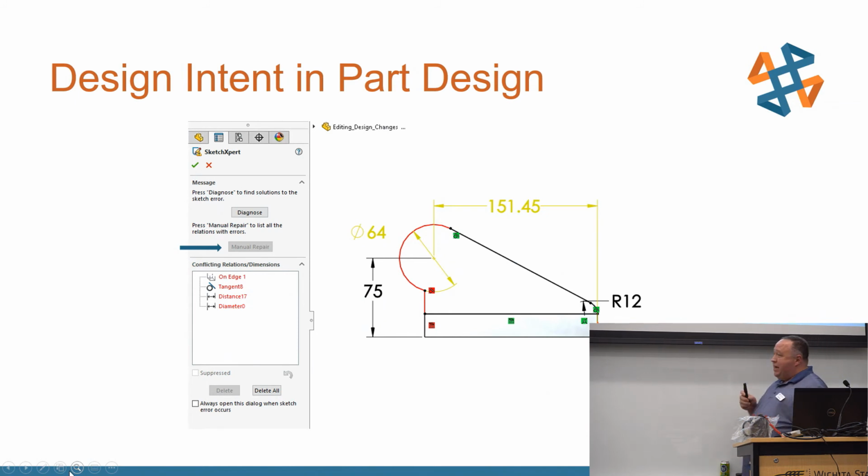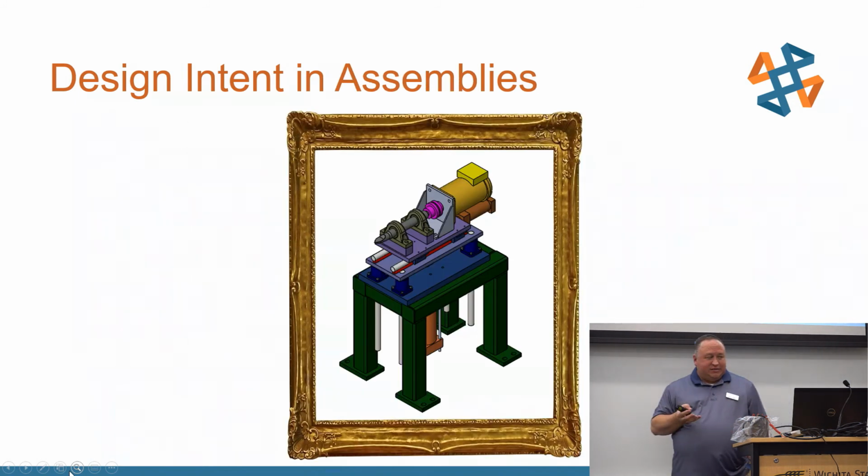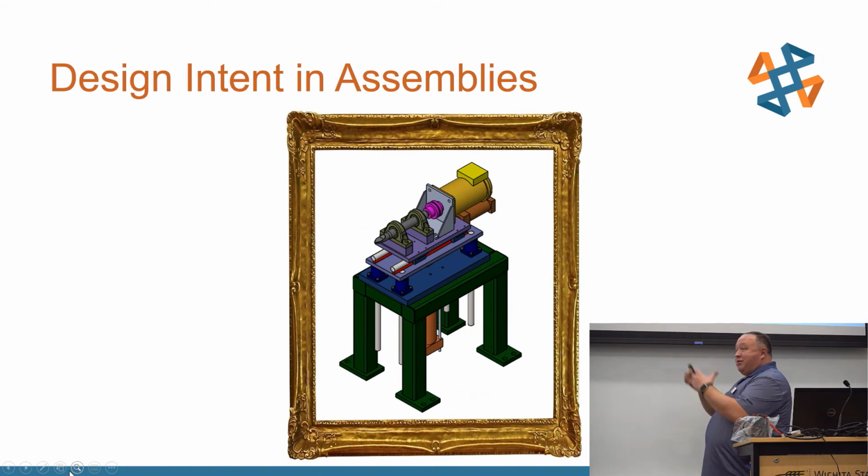All right, a couple more slides. Design intent inside of an assembly. Sometimes it might feel like getting parts and assemblies to behave the way we want them to can be a little tricky. Design intent can be kind of an art, if you will, to get those things to work the way you want them to. But knowing how components react to each other, knowing how SolidWorks builds the assembly, can sometimes help guide that process. With poor planning, sometimes these features and assemblies, the parts don't always update the way we want them to.